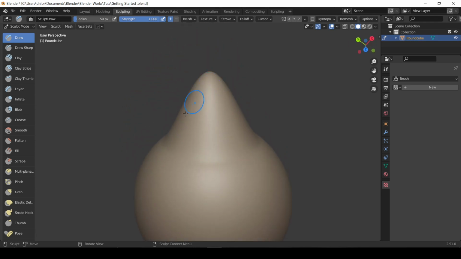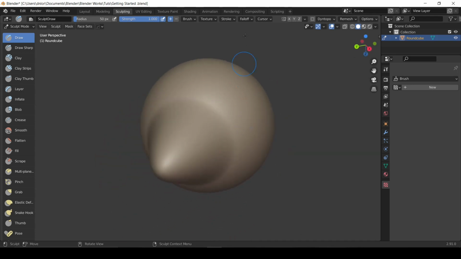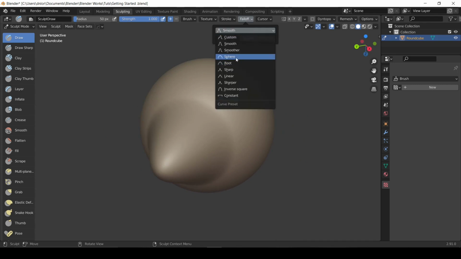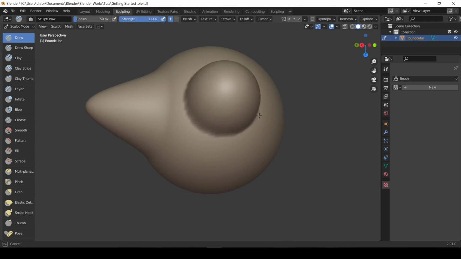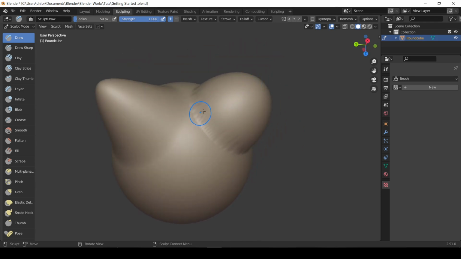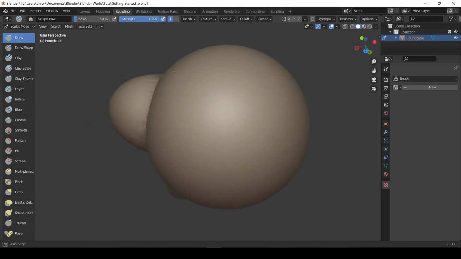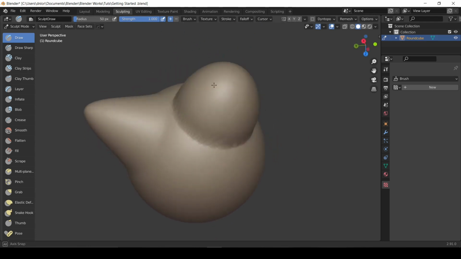From the top to the bottom, just a smooth fall off. This is the top, and then this is where the strength fades. And if I come to sphere, by the time you're done, it creates a spherical shape, from the top to the bottom.